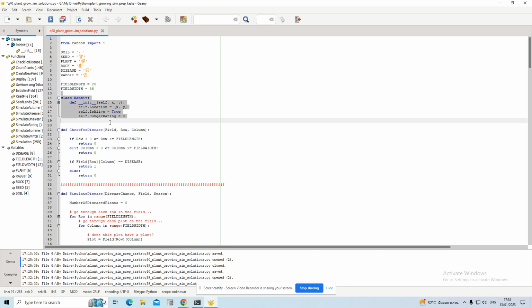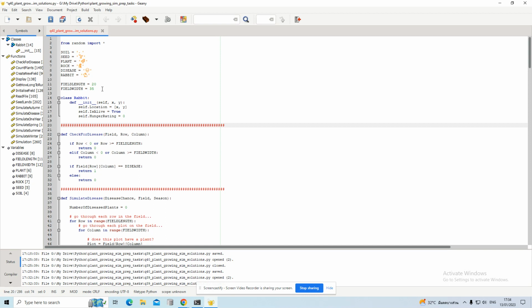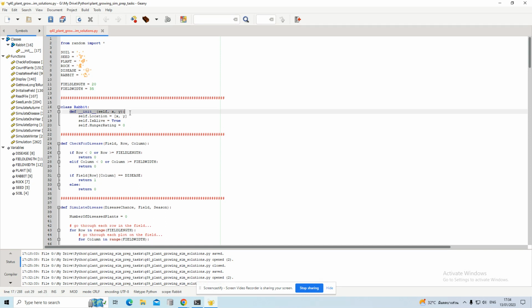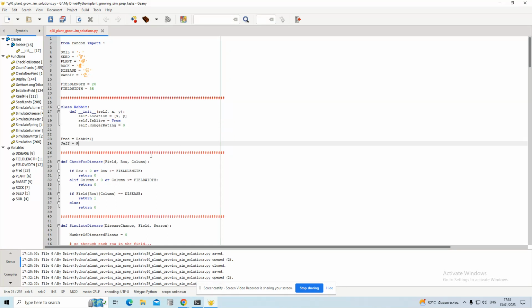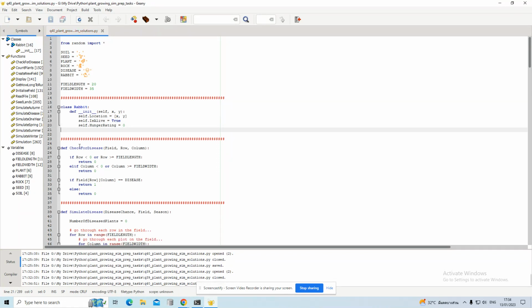So this is the syntax for defining a record in Python using the class keyword. You need to define a special function called a constructor that has underscore underscore init underscore underscore. Its first parameter has to be self, and then you say self.location, self.isAlive. And this will allow us to make rabbits. For example, if I make a rabbit and call it Fred, then this variable will have all of these properties. I could make another rabbit and call it Jeff, and Jeff will also have its own version of these properties. This is the idea of how a record works.